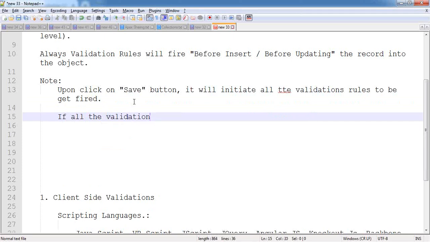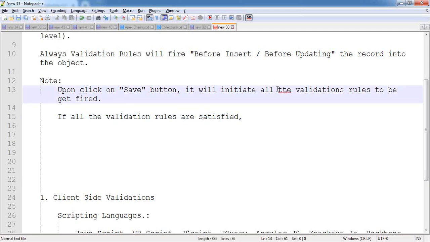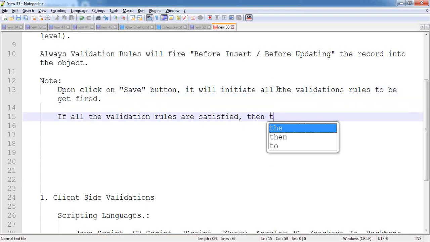If all the validation rules are satisfied, then the record will be inserted into the object.